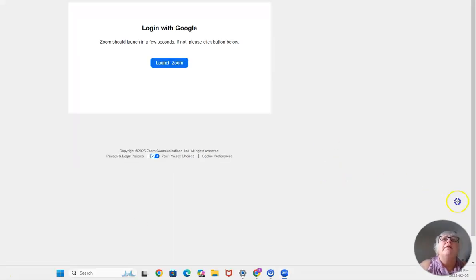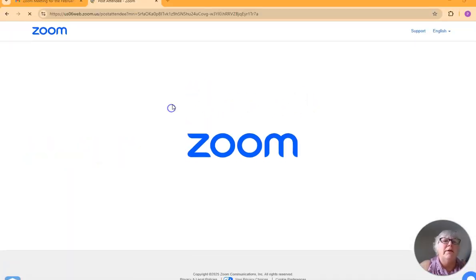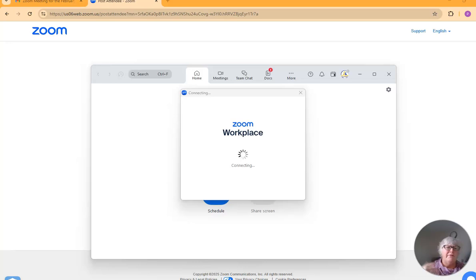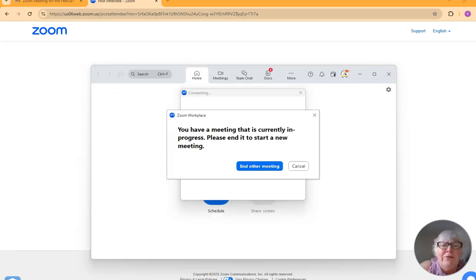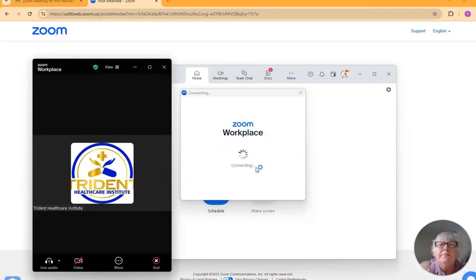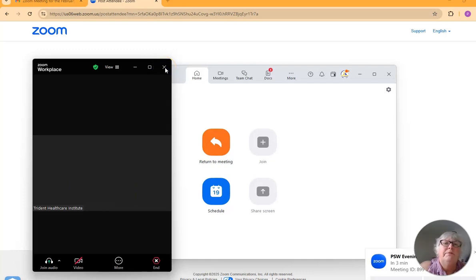So what you're going to see is, I'm just going to move my screen now to my Zoom screen. So you're going to see we're getting on Zoom. And here comes up the information, and it takes a few minutes. As I said, I apologize, my internet is so slow right now. It says I have a meeting currently in progress, end and start this new meeting. So I'm going to come to this one, and you are going to see that all of a sudden it comes up like this. Now this is the meeting that I'm in.